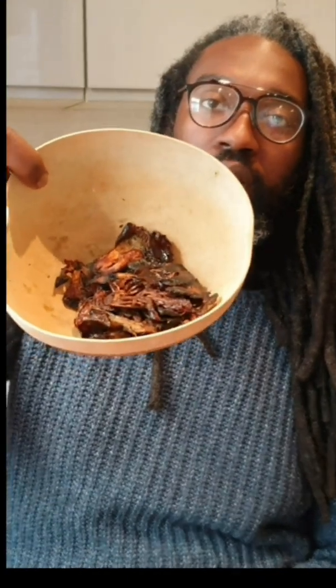Little pinch of parsley. Bit of blackened cabbage diced up. Purple carrot diced up. And we've got some charred oyster mushrooms here.